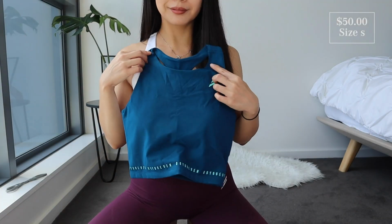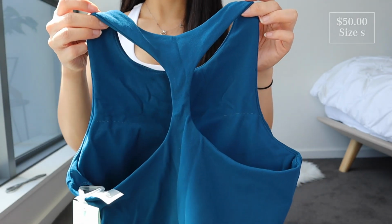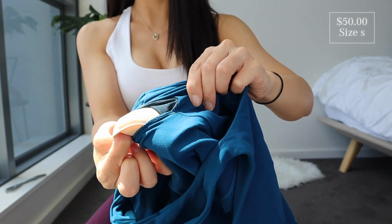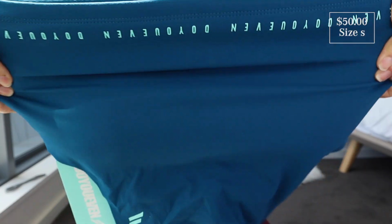Tank top I got in a size small. I think it will fit me. It has the high neckline. It's also a racer back design and the strap is actually quite thin. It's got removable padding. This one is just slightly longer than the crop top. It has the branded details across the bottom.